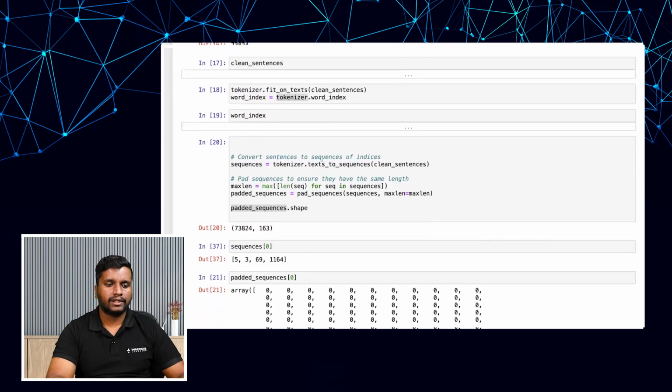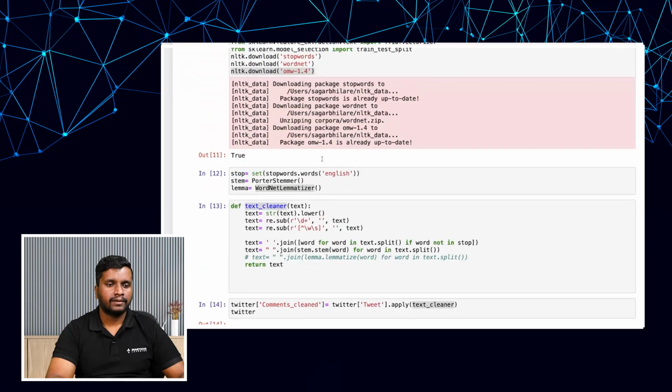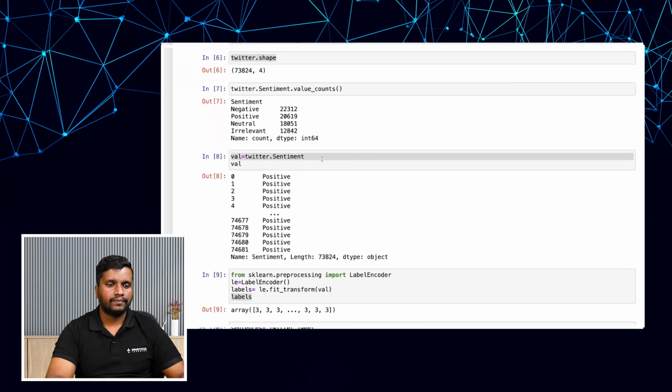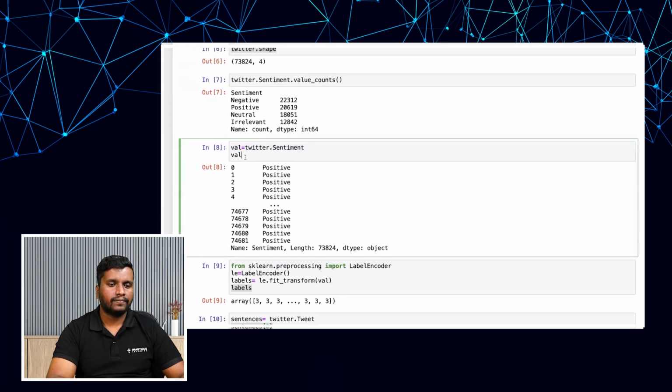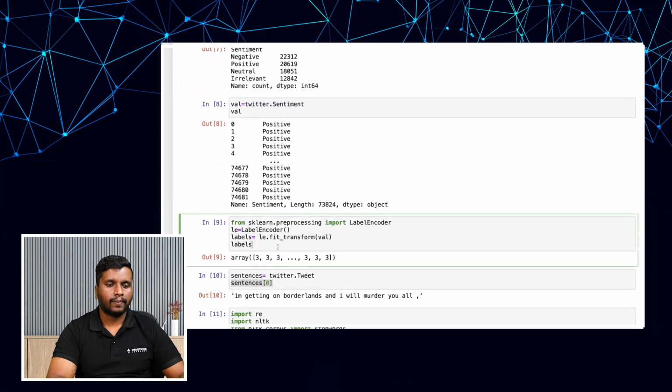Let me check what the sentiment is in the labels. If we talk about val, we can see positive, positive, positive. So positive is 3 in labels.